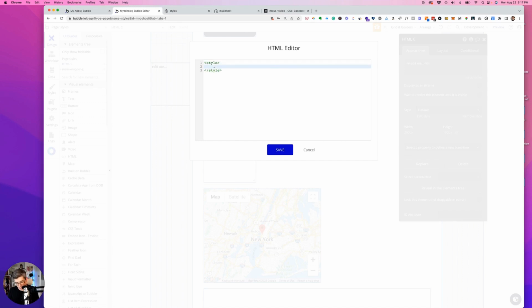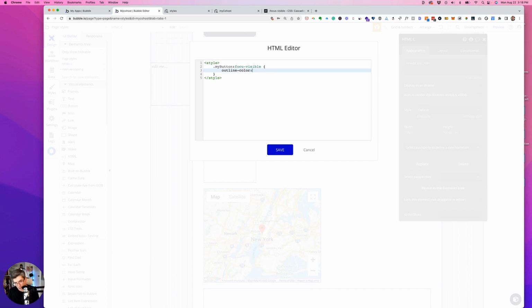And we'll put in dot my button colon focus hyphen visible, space, open curly bracket. Let's close curly bracket so we don't forget. And we now want to add an outline.